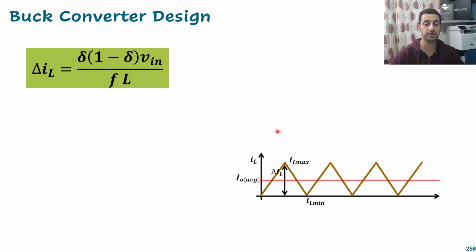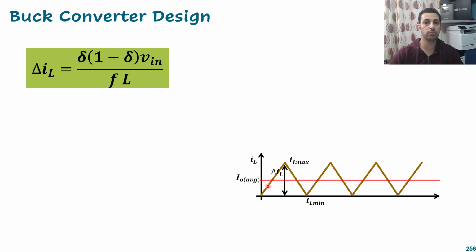So now let's look at a different aspect, which is the minimum value of inductance needed to keep us still working in the continuous conduction mode. As a designer, you should know what the value of inductance is. You can change the frequency, you can change the duty cycle, yes, but sometimes you are limited, and you want to determine from the beginning that you want a frequency of 10 kHz or 20 kHz and stick with that, but you want to design your buck converter to work always in the continuous conduction mode and never go to the discontinuous conduction mode.